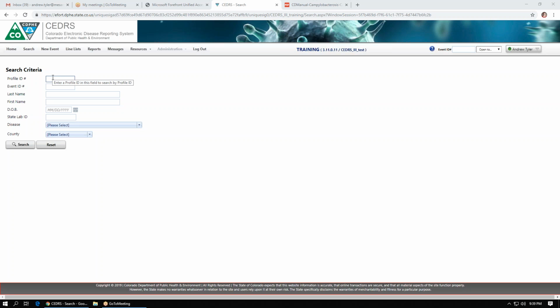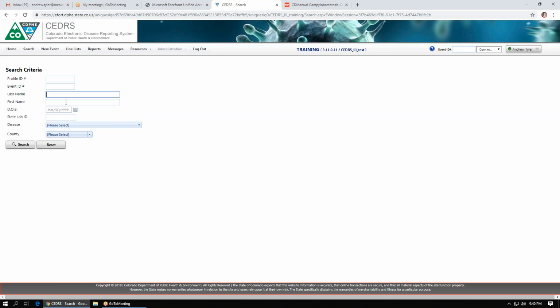Otherwise, the profile ID is the same. If you don't know either of those things, that's okay, because if you know the last name and the date of birth especially, even if you don't know the county or the case, this search function is very powerful. I've been able to find cases where all I had was the last name and the date of birth. I didn't even know the county, and it's able to find it for you.